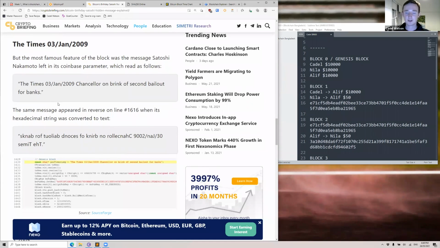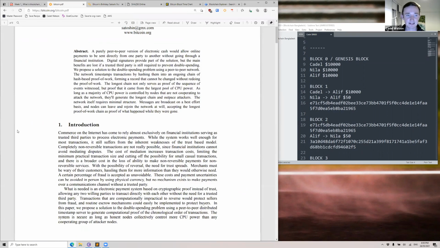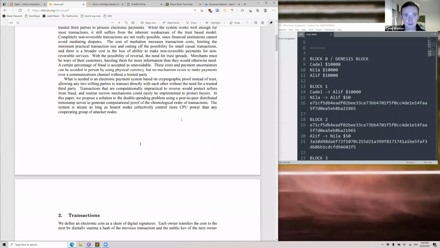So the context of Bitcoin is that it was created just after or just during the 2008 financial crisis. So the governments were bailing out banks, people were losing their homes, but the banks survived it all because the governments were bailing them out. And Satoshi Nakamoto and the early Bitcoin and blockchain pioneers thought that this was wrong and that they would create their own digital currency. And so that's written in the introduction.